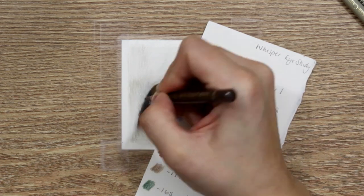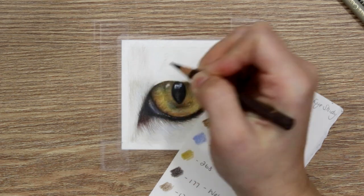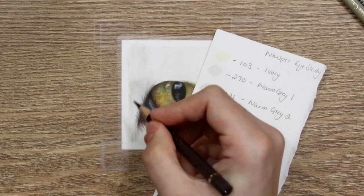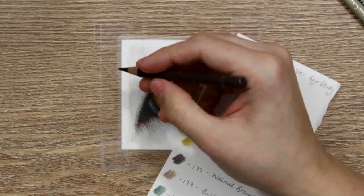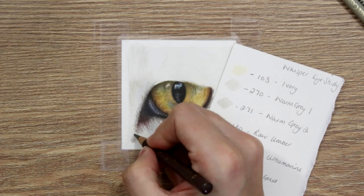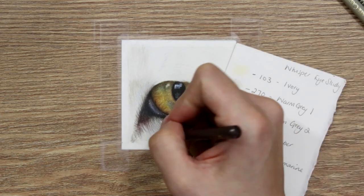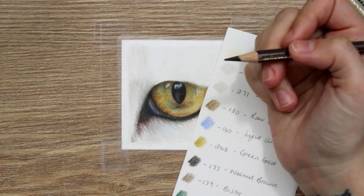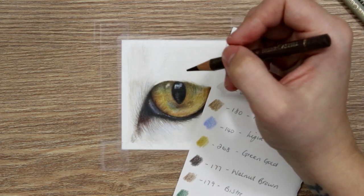Especially bringing some fur lines off the top edge so it's not just a straight line, getting some really nice blending going on. Bringing some dark lines through the rest of the fur at the top as well. Down here we kind of get a little bit where the fur changes direction — we just need to add in a few fur lines going in slightly different directions. I'm just going to bring some of these walnut brown fur lines through this slightly lighter patch of fur to help blend them through — it's going to create the illusion that there's lots of texture through there as well.